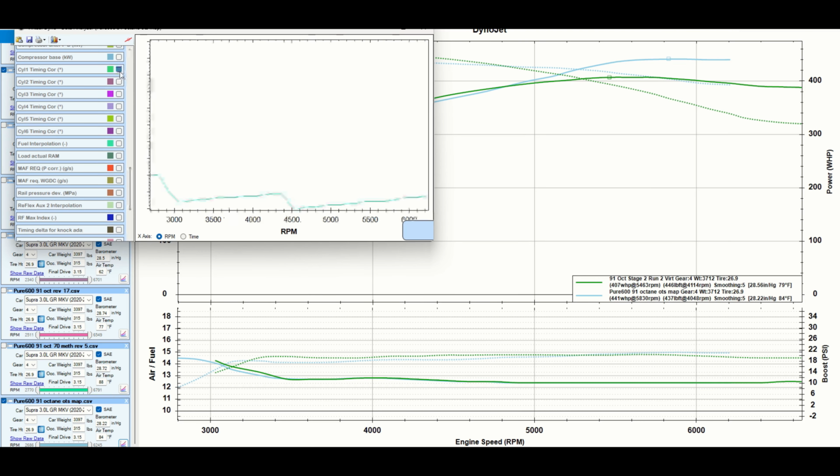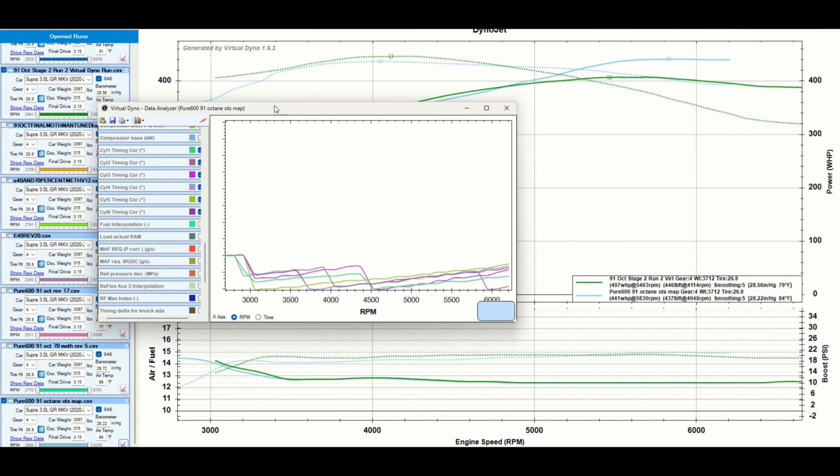This is just the same exact 91 octane stage 2 off-the-shelf map that you get in MHD that people run on stock turbo. This is just it being run on a Pure 600. And we actually have a little bit less cylinder timing correction in some of these spots, except for right there, it's like 6 degrees. So we do have timing correction.